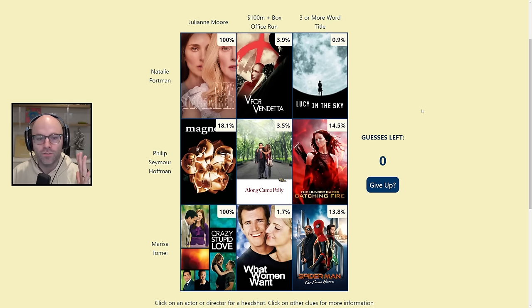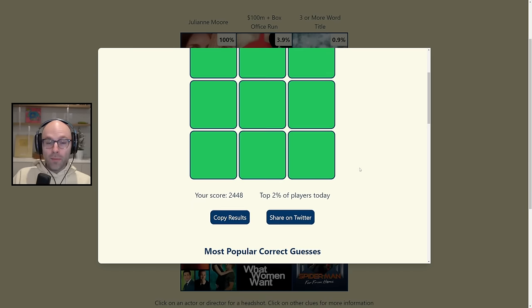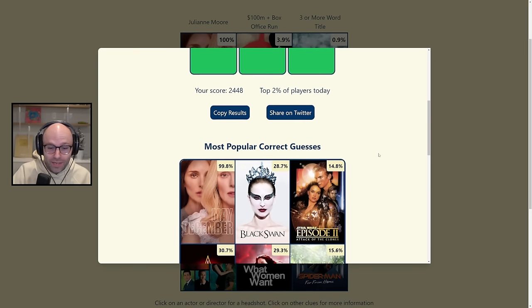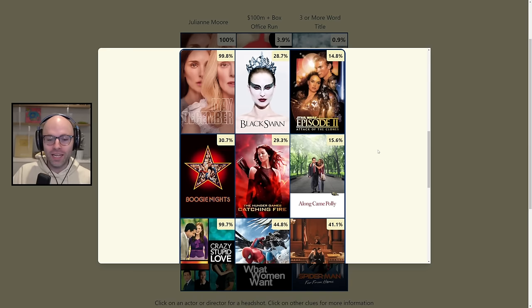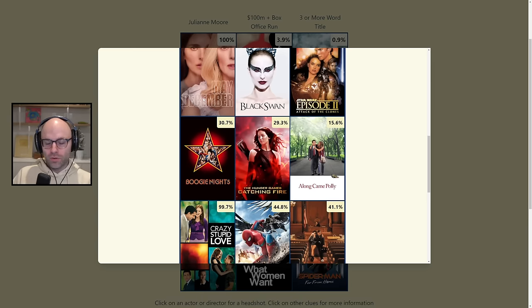He's out of his fucking gourd. He's lost his mind. 9 out of 9, top 2% of players. Oh, baby. We had none that were most popular, but obviously we had two that were most popular, but still, that's a different sort of day, bro.